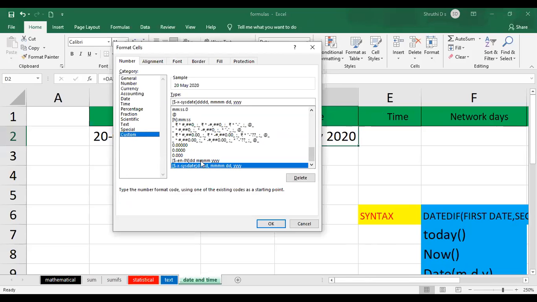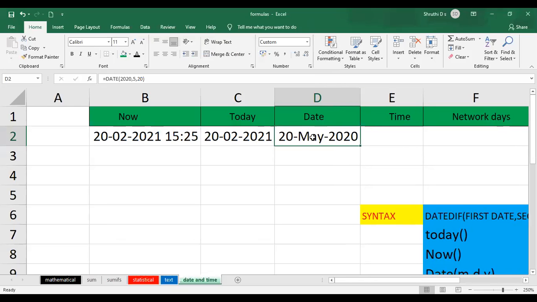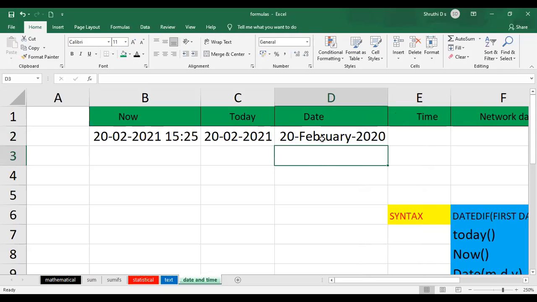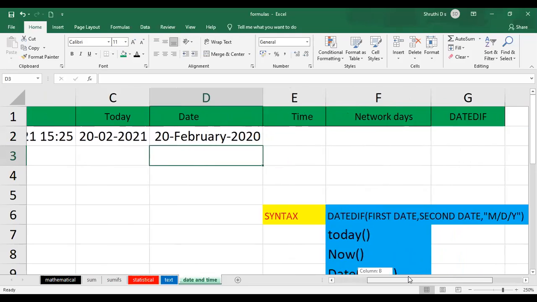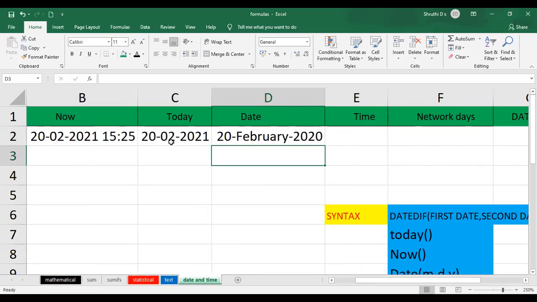Select whichever format you want, such as DDMMYYYY or MMMM, and click OK. It gives you the complete month name. If I change this to 2, complete February will be printed. This is how you can represent a particular date. When you choose the NOW or TODAY function, it gives only the current system's date, but with the DATE function you can represent any date.